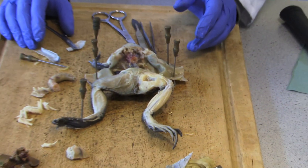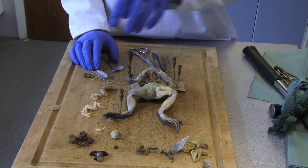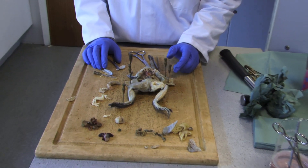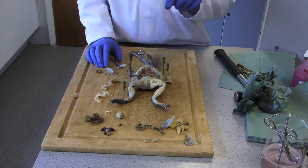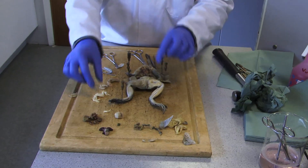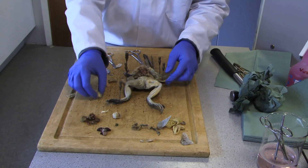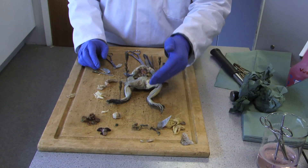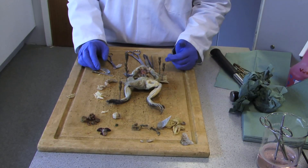And that is the end of the brief dissection of a frog, looking at the internal structures and the anatomy, and also looking at some of the vital organs that are similar to human beings. We've just had a look at the thigh muscle, which shows how deep it is before you actually get into the bone — quite a thickened chunk as extracted here. We've finished off by looking at the antagonistic fashion of both pairs of muscles across the shank and the calf muscle. Thank you very much.